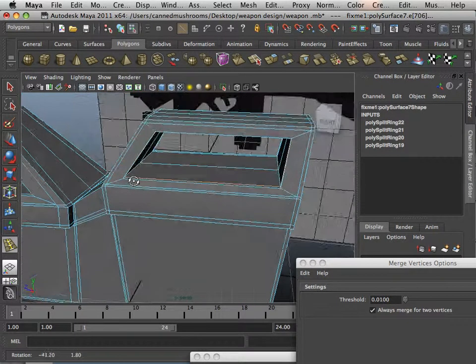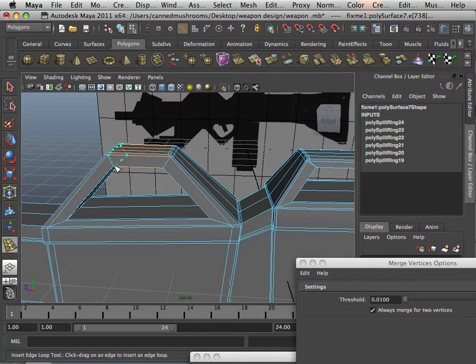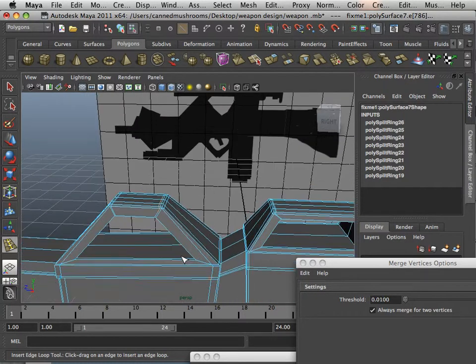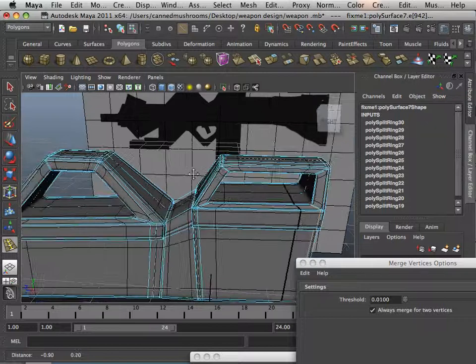Alright, and again, I had to straighten out my form. 3 on the keyboard will indicate that it is collapsing in on itself. Well, I gotta start bracing some stuff. What am I going to be bracing? Where am I going to insert these edge loops at? And I'm doing this on every corner. Here and here. 3 on the keyboard. Good to go.